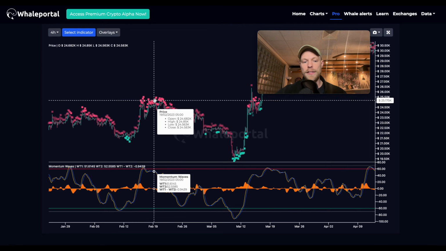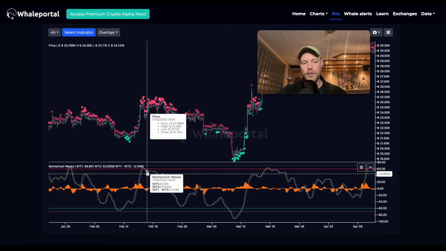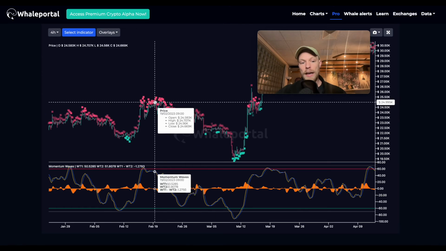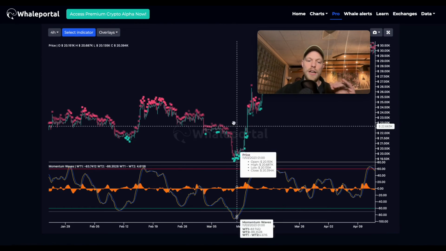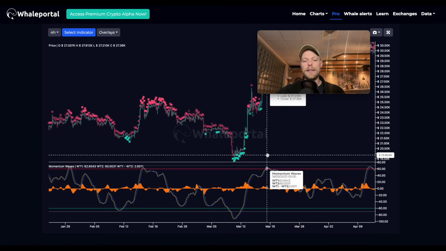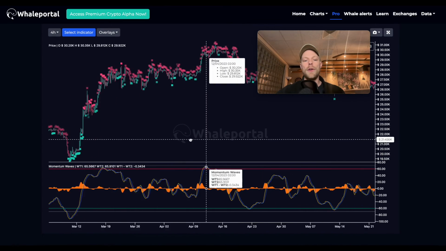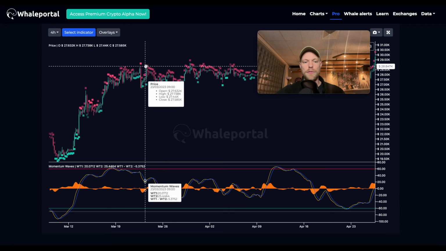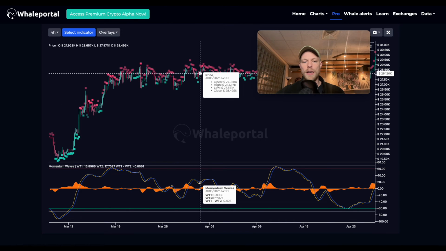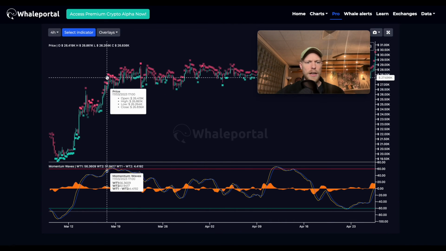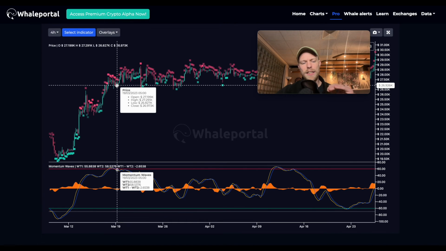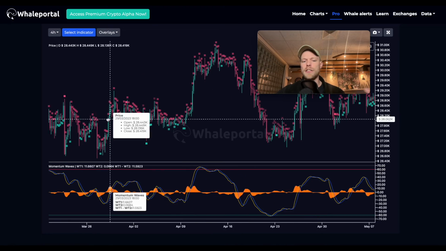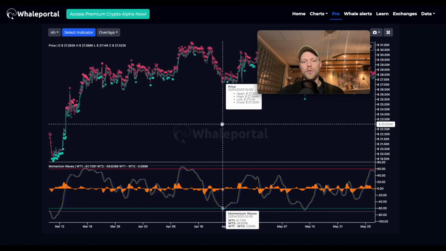We have very high intensity red. We have bearish divergence on the momentum waves. And then we can see, yeah, the price eventually comes down until the intensity slows down and it flips to green. And then we can see again that we go up. And here you can also see in the shorter term time frame, high intensity, price goes down. Here we get higher intensity, price goes down. Here, high intensity, price goes down. Until the price goes down, the intensity slightly gets lower. And there's a little bit more room for price to go up.